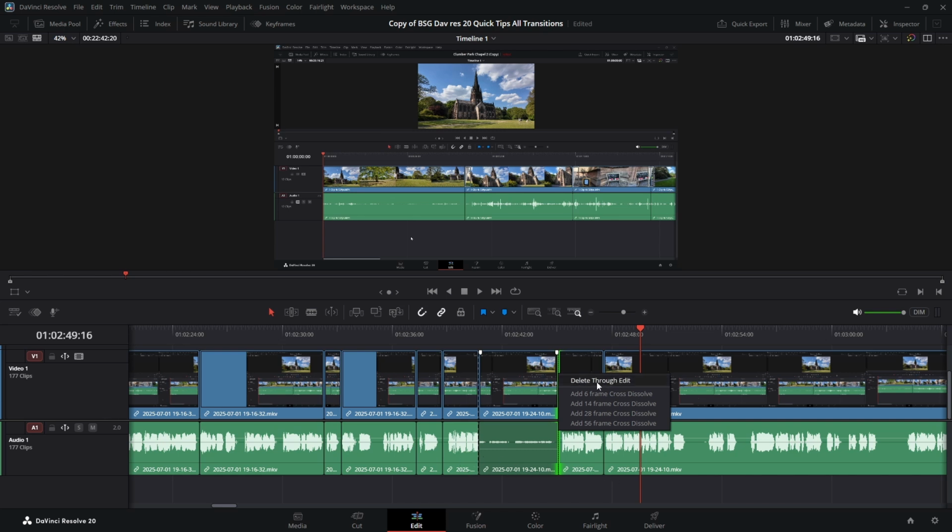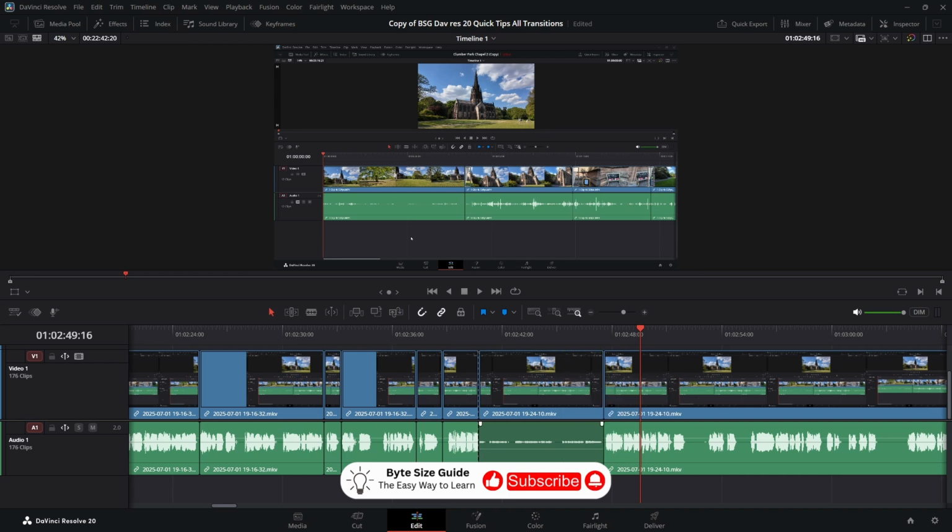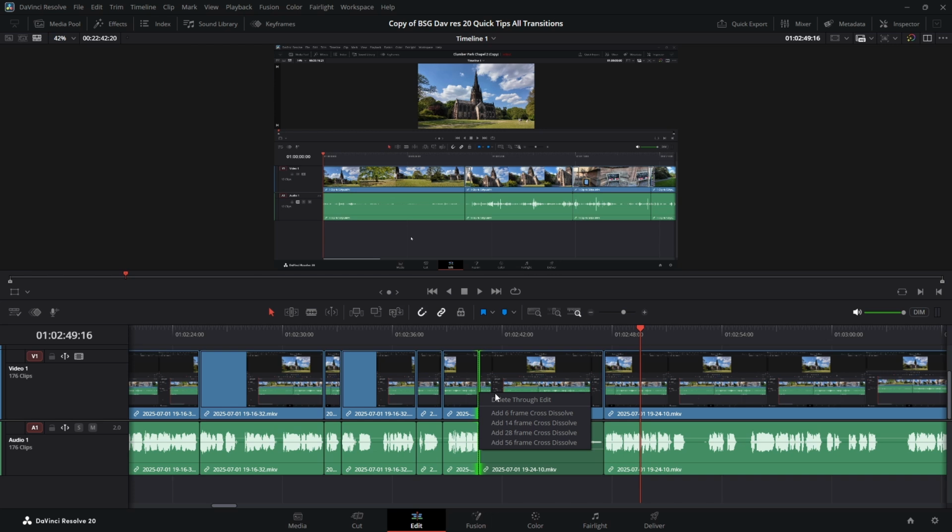So you can do a delete through edit on these perforated lines. And then it's gone. And then we need to do the same on the other side. Right click, delete through edit. And it's got rid of that. And it's got rid of the sound reduction in the middle. So you're back to square one again. Get out of jail free card, as they say.